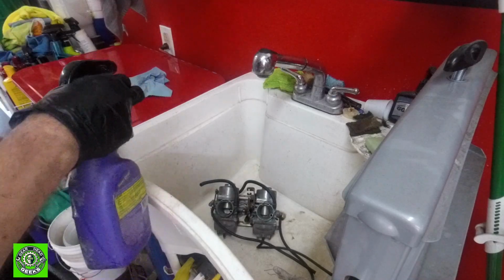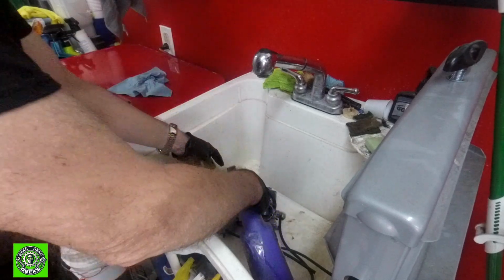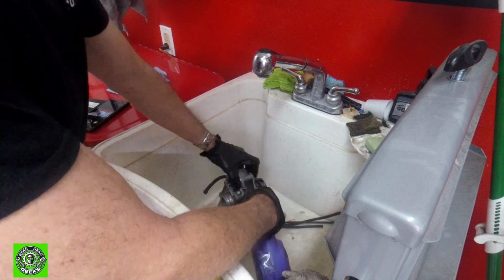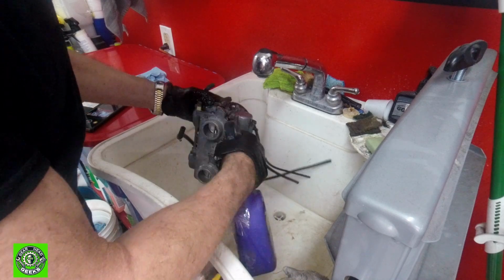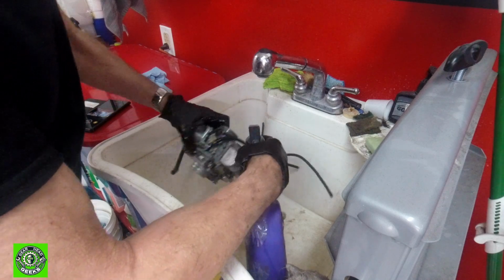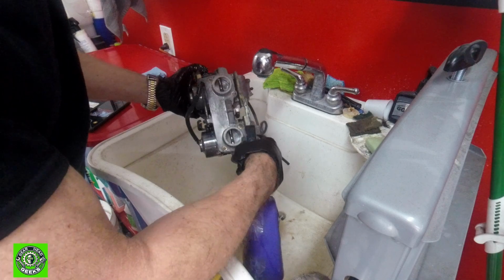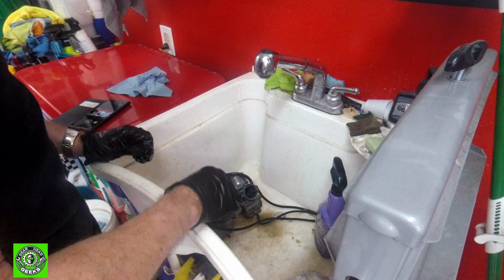So the first thing we're going to do here is give these things a good spraying with some Super Clean. Let's get as much of the grime off of these things as we can. This will give everything a fighting chance. There's rust that we're going to try to chemically take off so we don't hurt any finishes. Doesn't mean we'll be successful at all that, but by doing it this way, you give everything a fighting chance. And we'll let those sit for a couple minutes.